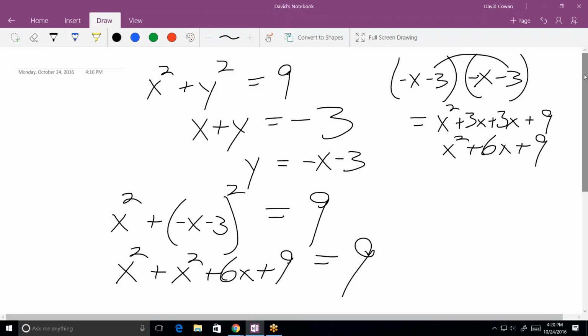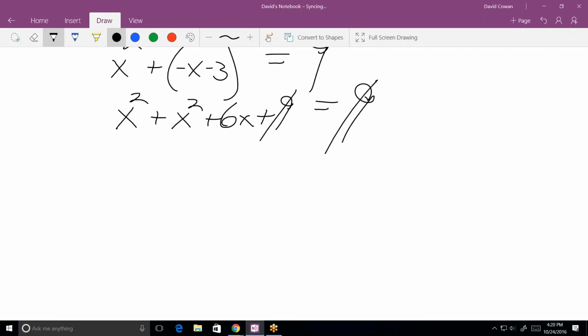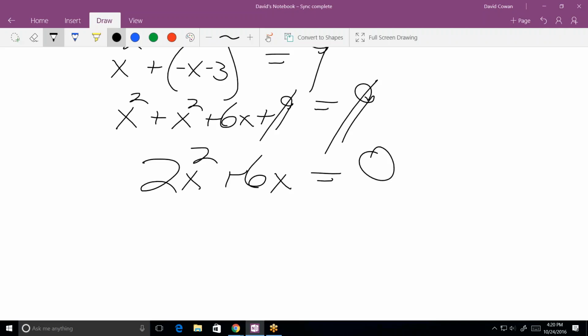Now what? Could I say 2x squared plus 6x plus 9? Always do the easiest things first. I can see a plus 9 on the left side and a plus 9 on the right side. So I could just cancel those out. And it's important to know that what's left here is 0, not 1. In other words, the way I canceled those out was I subtracted 9 from both sides. And then you can combine the x's. So I got 2x squared plus 6x equals 0.